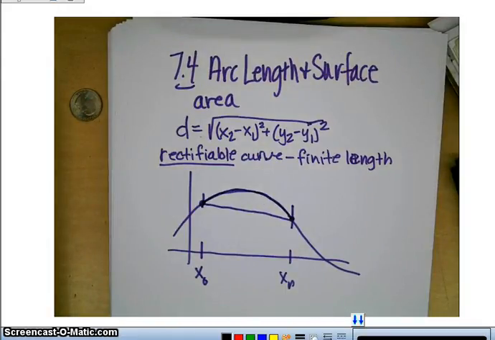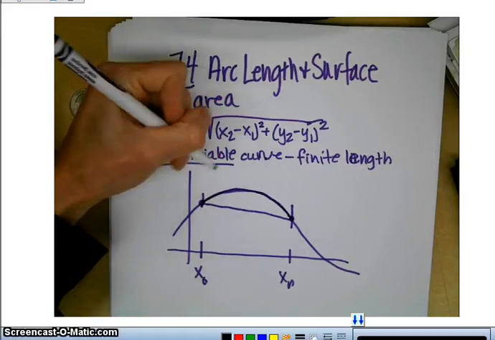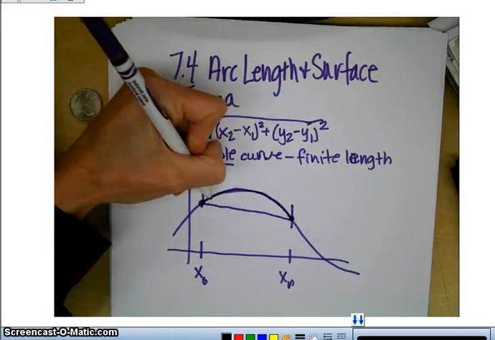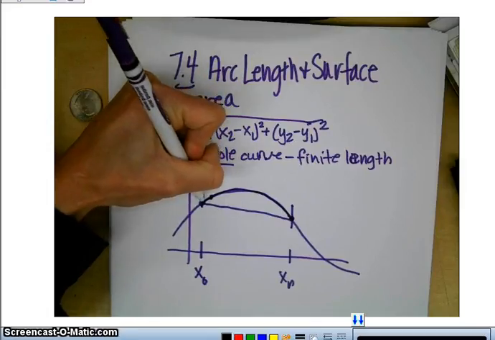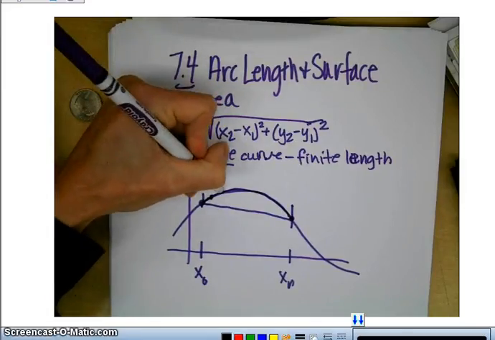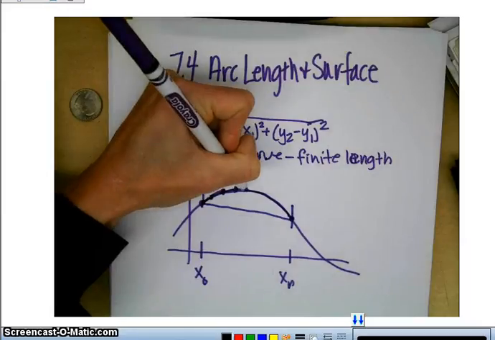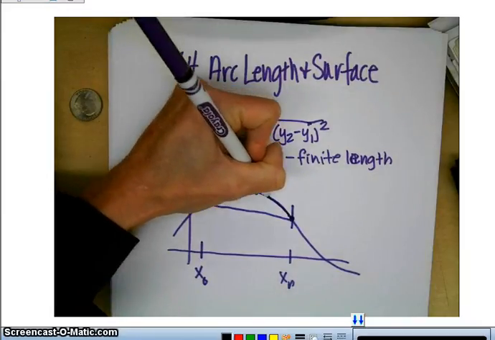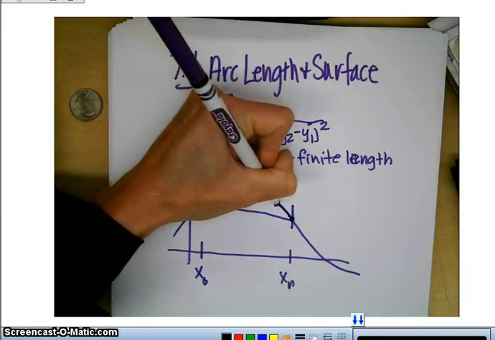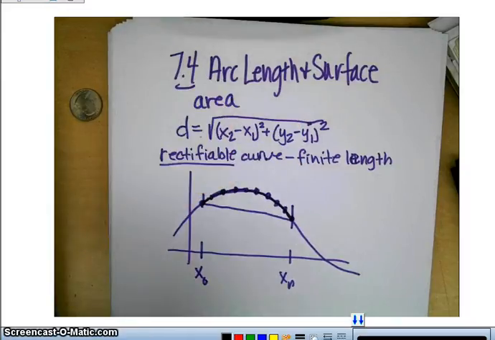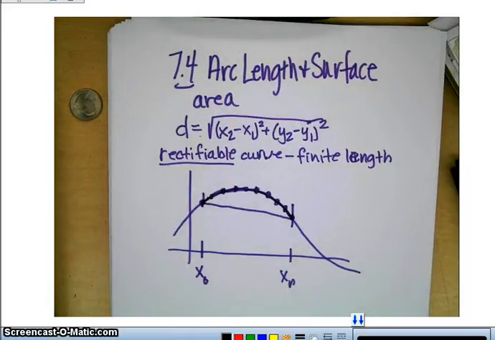Okay? So basically all we do is we break this up into as small sections as we can. If I found that distance from there to there, and that distance from there to there, and then that distance from there to there, if I just broke it up into little tiny sections and found the distance between each of those points and added them up, would that be a much better way of finding the length of that curve? Yeah.